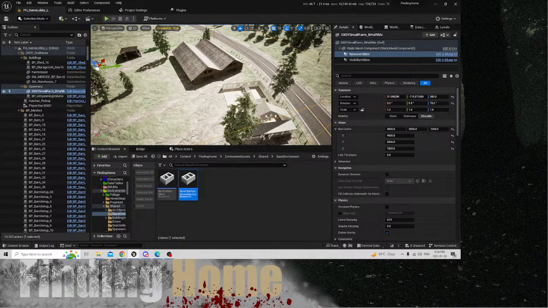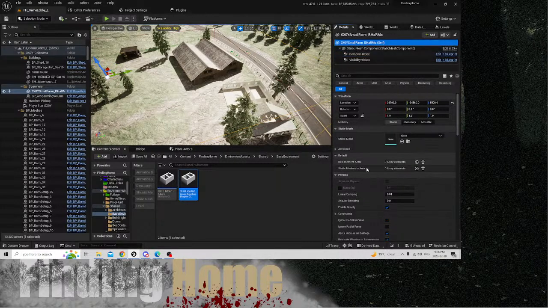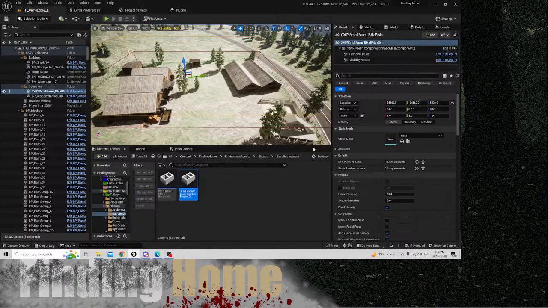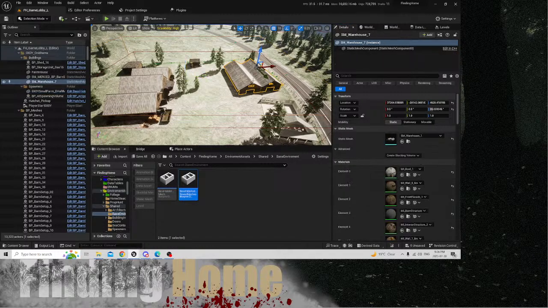So now if we click on this, we have these static meshes in area. So we're going to plus box this, and we're going to get this farmhouse. This is our warehouse.